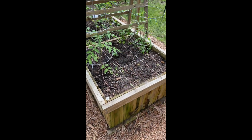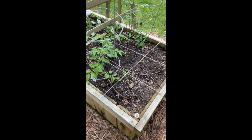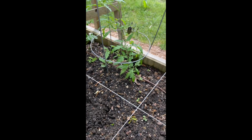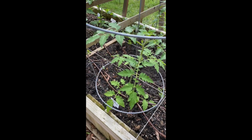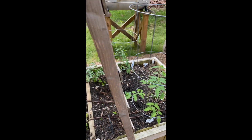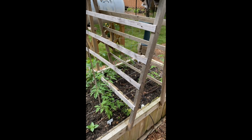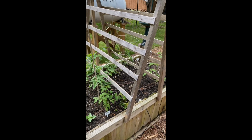Next is the taller garden, or the taller bed with our tomatoes. Here we've got our Brad's Atomic Grape tomatoes, which is doing very well. It's already formed. Ooh, look, 2 tomatoes. We also have another tomato here. We kind of gave them a little bit of space to grow. We have a trellis that we built previously for our sugar snap peas last year. We kept it here. I don't think the tomatoes will find anything wrong with this extra support.